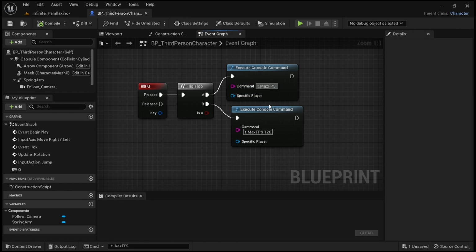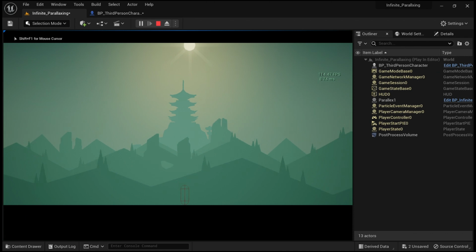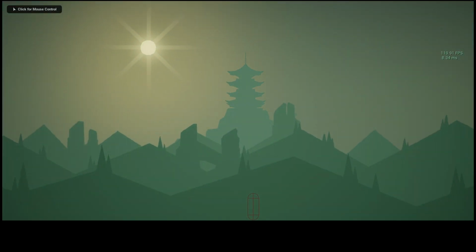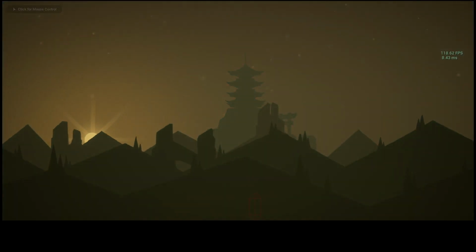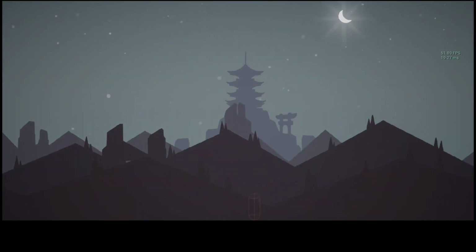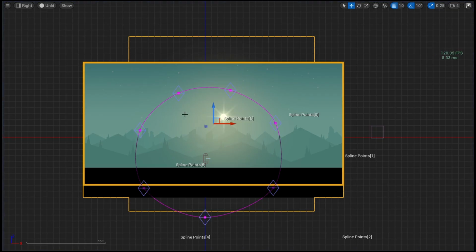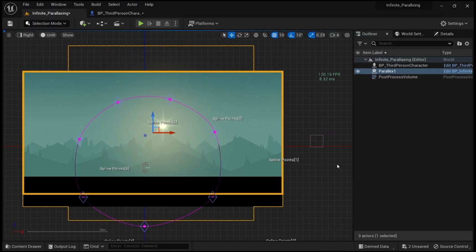If we switch it to 30, I don't know why I'm switching it to 30, but okay, if you switch to 30, and if you see right now, there is no difference at all. You won't be able to notice any difference. So yeah, this is very flexible, and also you see my asset is running at 120 FPS. That is the limit of my current system.